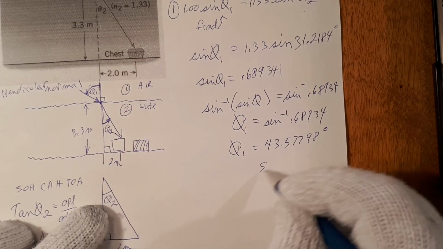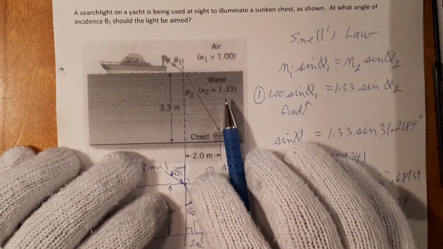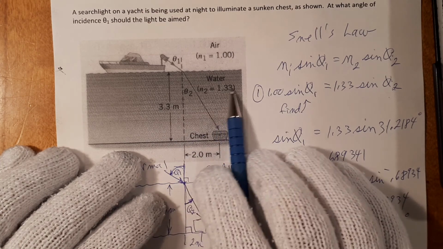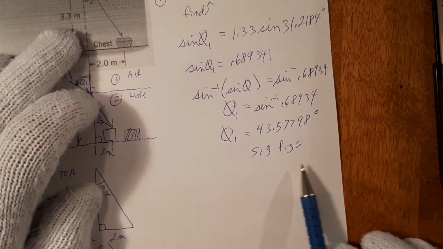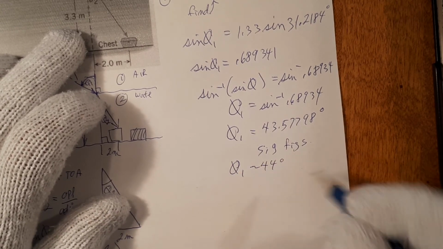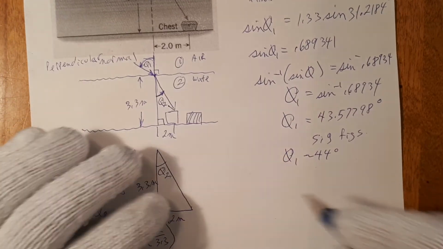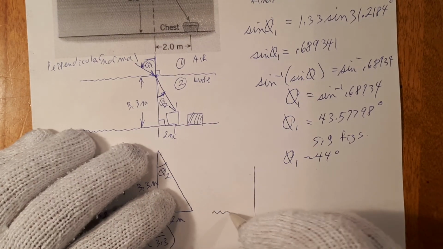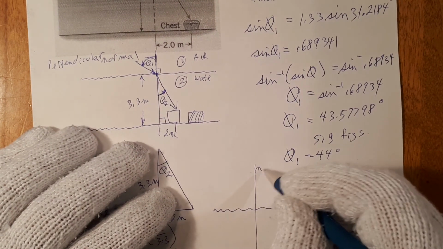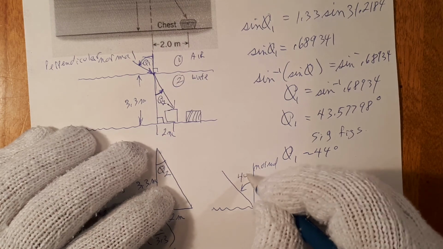Now looking for sig figs. We go back to the original question with all the values given to us, and we see these are two digits. Here we have 3 digits, 3.3. As I mentioned earlier, we're working with two significant figures here. So the least number of sig figs in our original word problem is 2, so we're going to reduce this to 2. Theta 1 is approximately 44 degrees. And this 44 degrees, and here's the surface of the water, is with respect to the normal, sweeping that way.